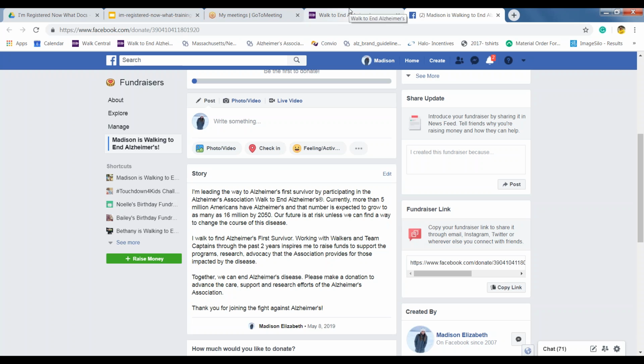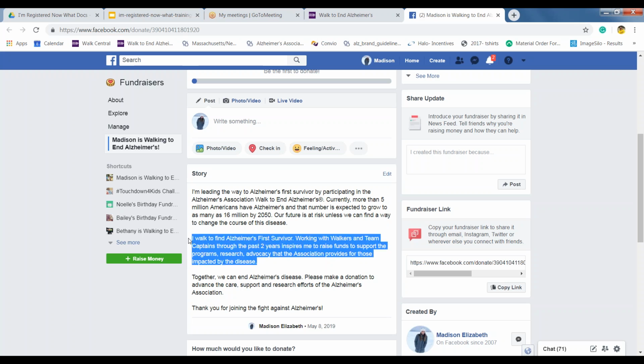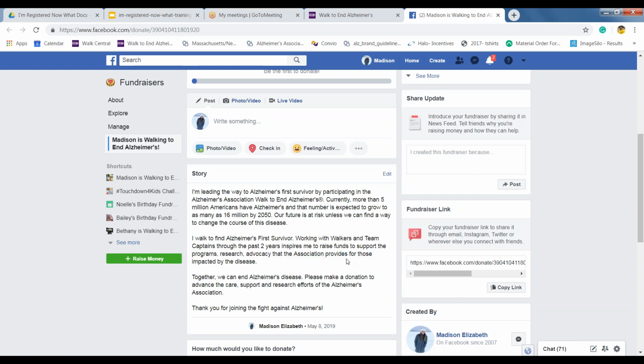One thing I didn't mention prior: it's really important to update your personal page, because those who do raise more funds than anyone who doesn't update their profile story. If you notice, I added that into my personal fundraising and it's already copied into my Facebook fundraiser.